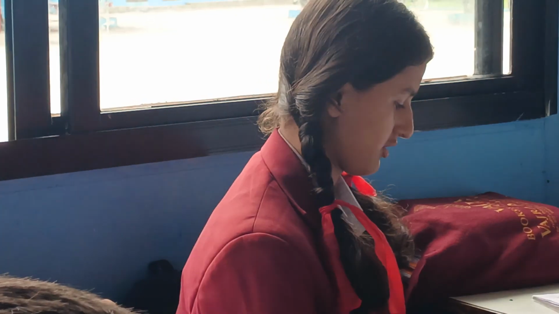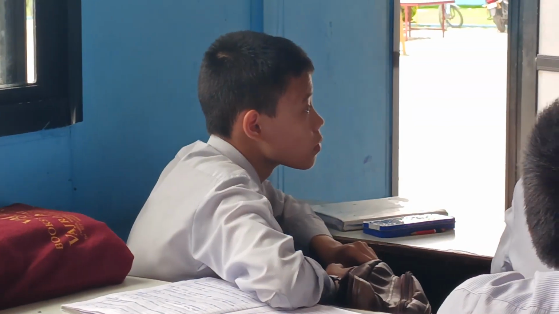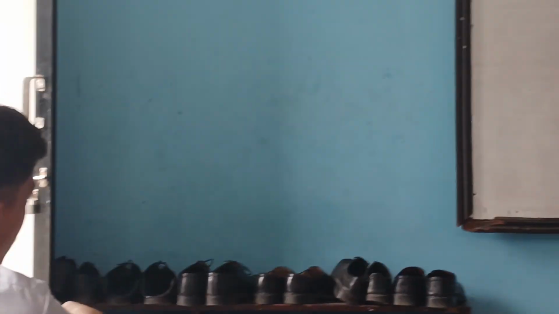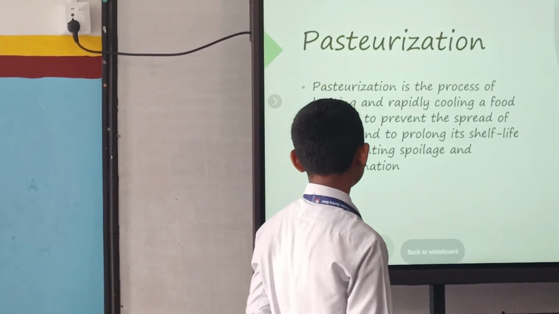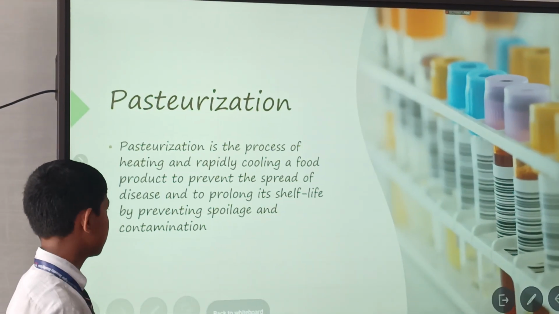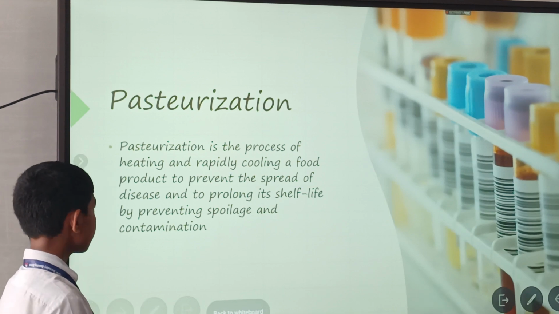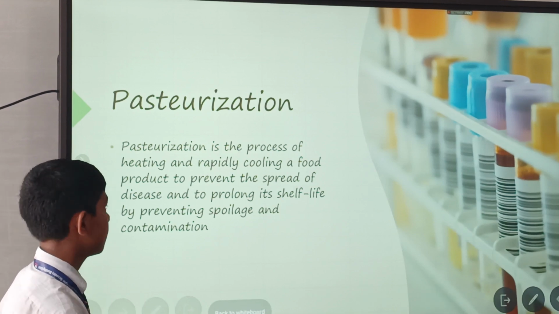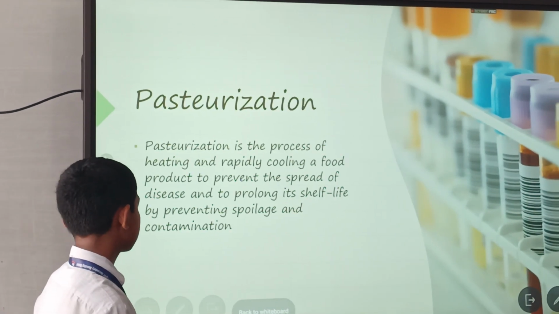And the next slide is about pasteurization. Pasteurization is the process of heating and rapidly cooling a food product to prevent the spread of disease and to prolong its shelf life by preventing spoilage and contamination. Pasteurization is also a food preservation method in which food is boiled to make it free of contamination.